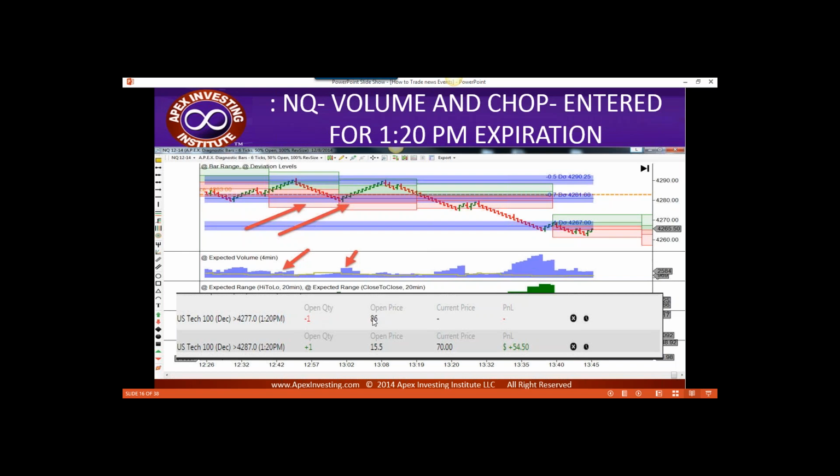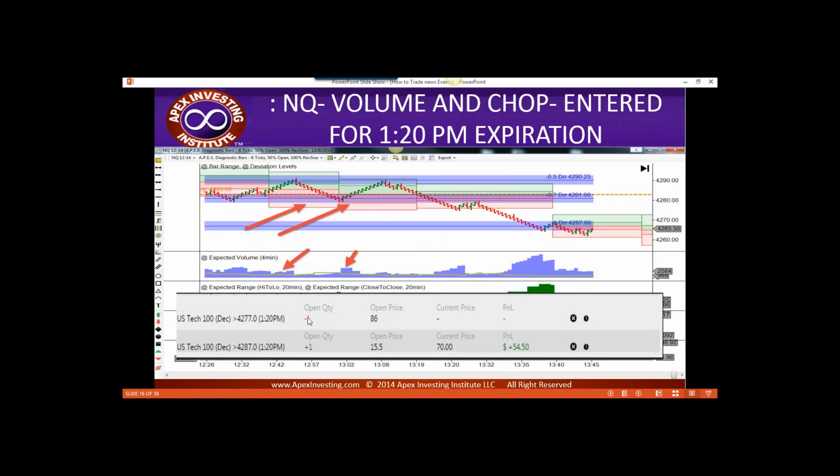Okay. So I sold one down here, saying that the market was going to go down. I also bought one for $15.50. So I bought one way up here. So I bought and sold a cheap one, risking about 14, 15 bucks on each side. Well, what did the market do? Boom, I got in, market went way up, right here. So at the time of this screenshot, the market was up here.